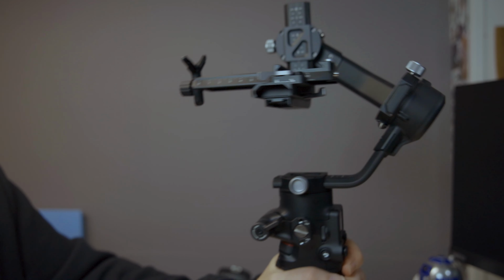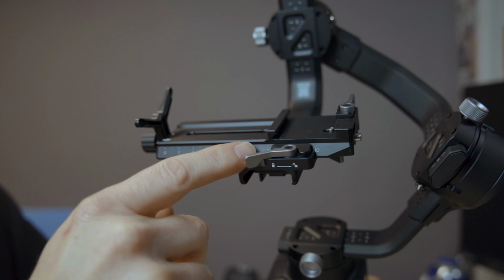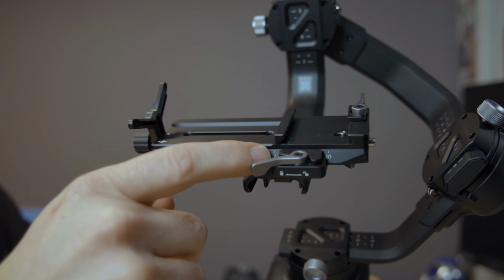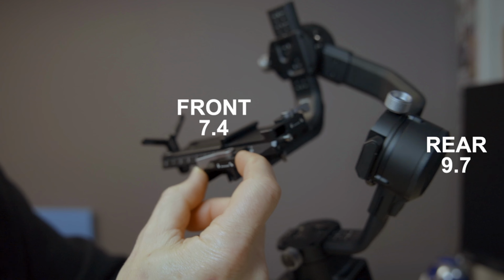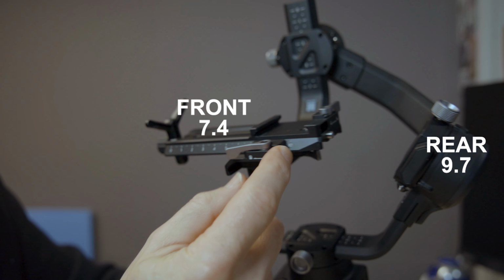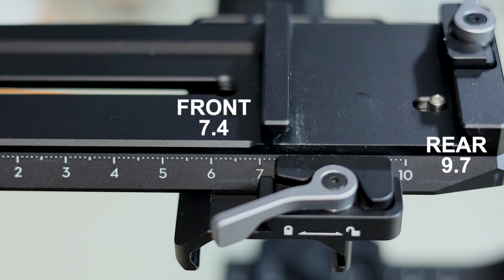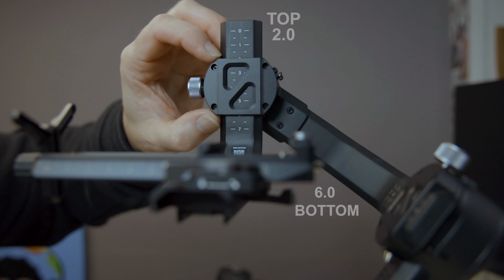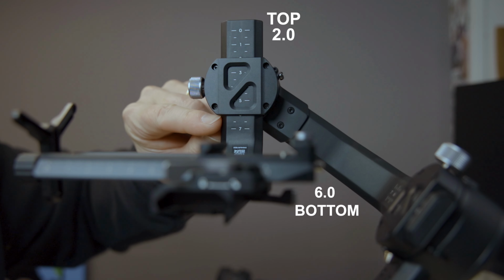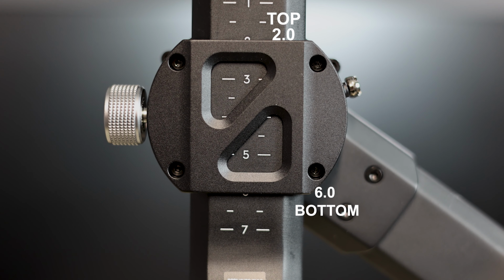So the first measurement we'll have a look at, as always, is this one. That's set on 7.4 here, hopefully you can see that on there, and on the far side that's 9.7 there, and here's a photo for you. Then the side arm here, that's dead on 2 there, and it's dead on 6 down below, so spot on those ones, and here's a photo of that one for you.